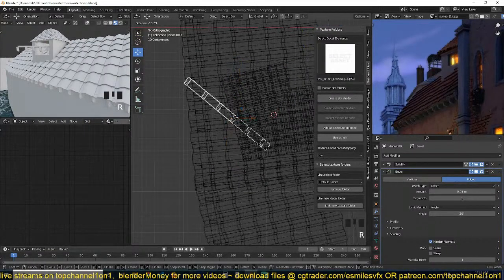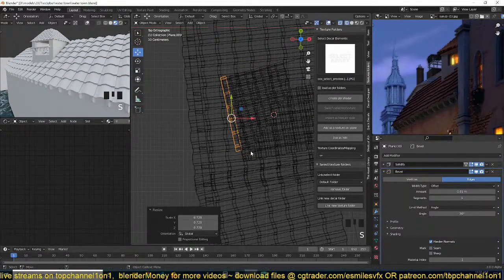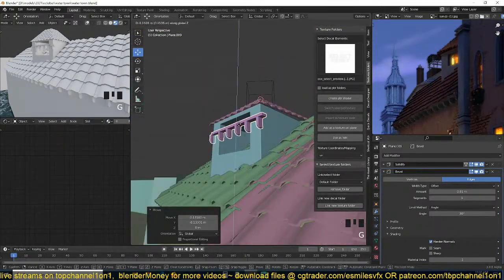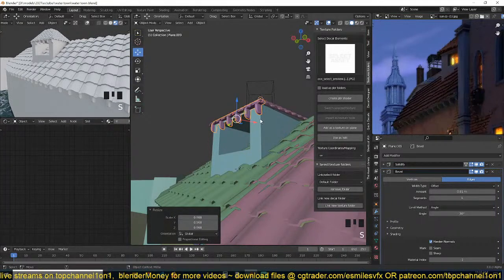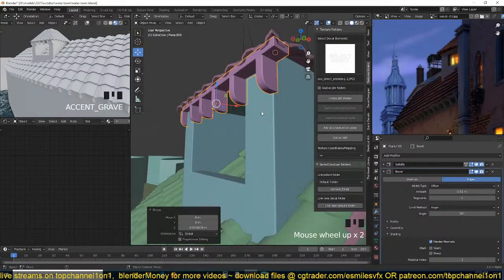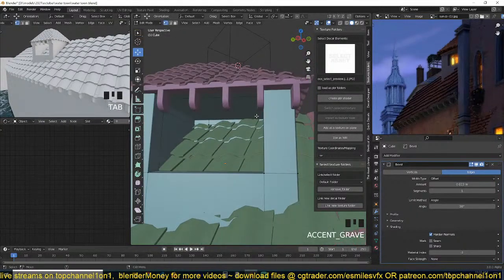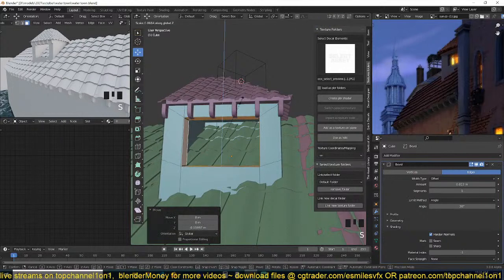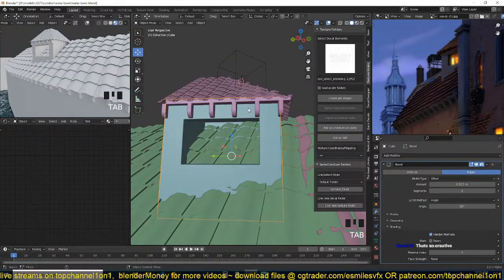I'm just going to grab this, maybe even scale it down a bit to fit our space. Just bring this up somewhere there, just like that. I think I need this door or window a bit lowered, somewhere like that.